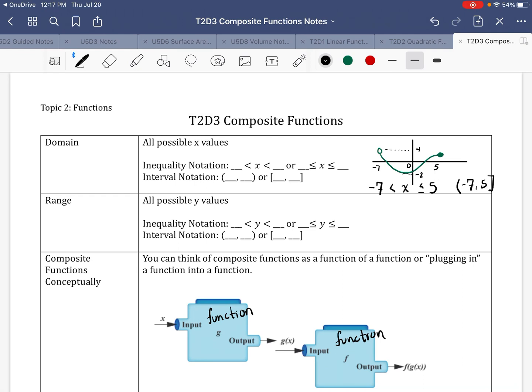Range is similar, but for our possible y values. And again, we can use inequality and interval notation. Look at the same graph. Our lowest value is at -2. And you'll see that it passes by, right? It's a part of the function. It crosses through the point -2. So it's going to include, range is y values. And then our highest value is at 4. But again, that's an open circle. It does not include. So we use just a regular inequality without the equal sign. And then here, if we're using our interval notation, we'll use brackets first, -2, comma 4, parentheses.